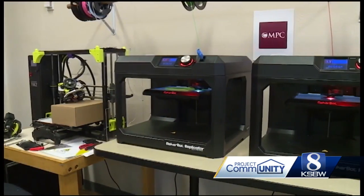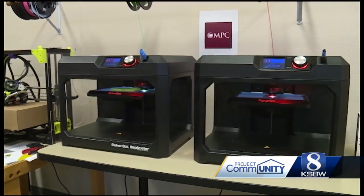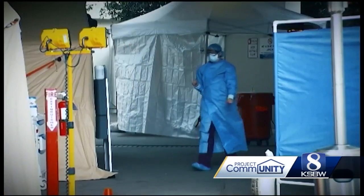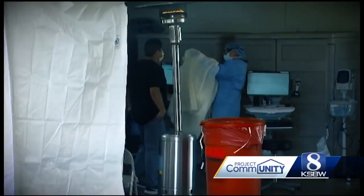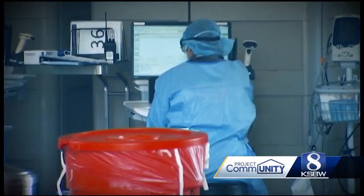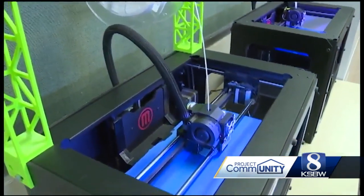The school's capabilities include 15 3D printers. They have already made a prototype that is going to be sent to Virginia Mason Hospital in Seattle. They said they are running low on masks and that it is a problem, and they're interested in having these. And if the hospital approves, Dupin said he'll reach out to more of them, and then the printers will work around the clock.